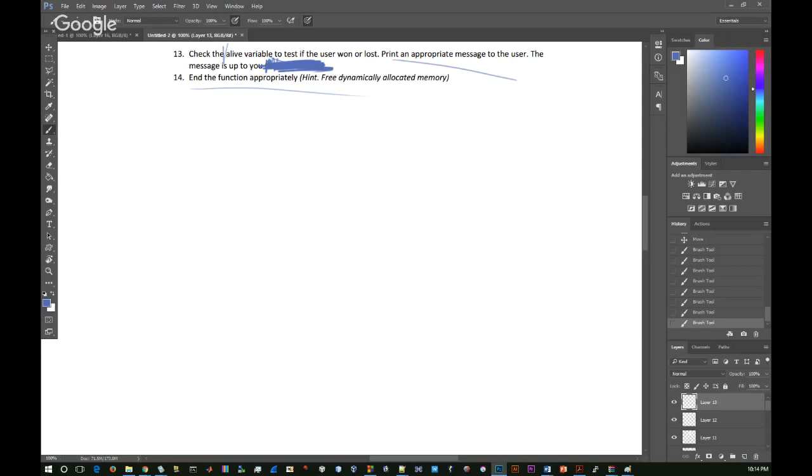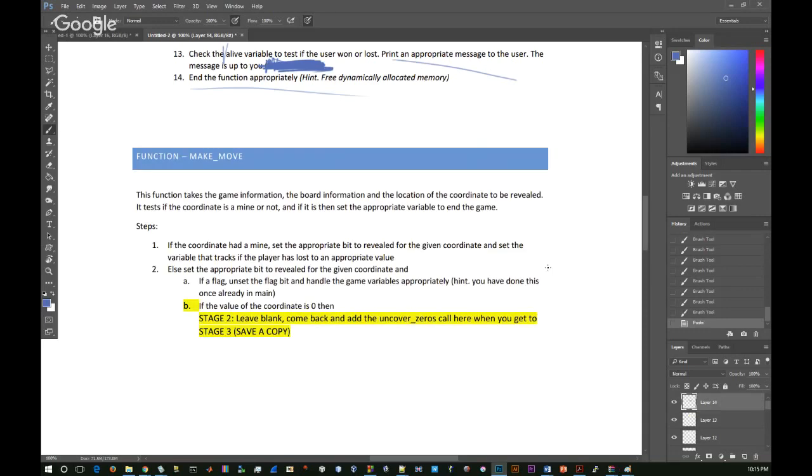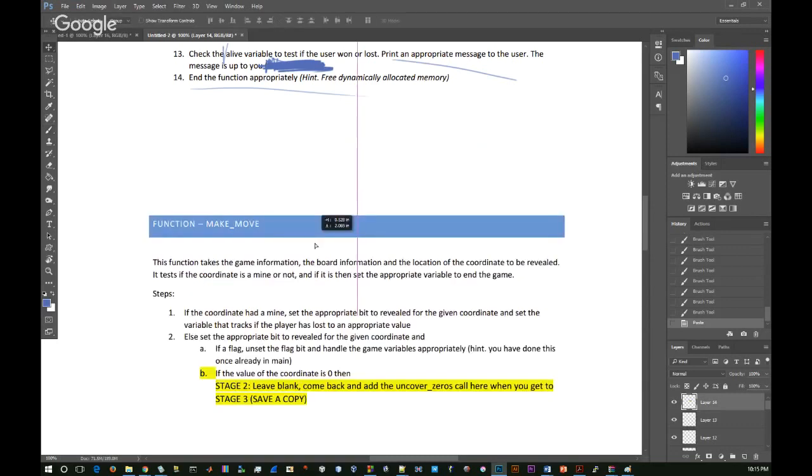So what else do we need to do? Make move and get move functions. So make move. Actually, you're probably better off with get move first. I'll put it here anyways.